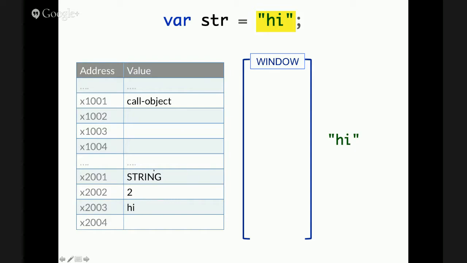So you can imagine something like this is added to physical memory, and this is in our 2-dimensional memory. And then the next thing JavaScript does is the left-hand side of the expression, which is creating a variable in the current call object. So it's going to create a str reference in this call object here. This is kind of a container for all variables, and we're going to represent that in physical memory by having the name of our pointer, of our variable, followed by the memory address of what that variable points to.